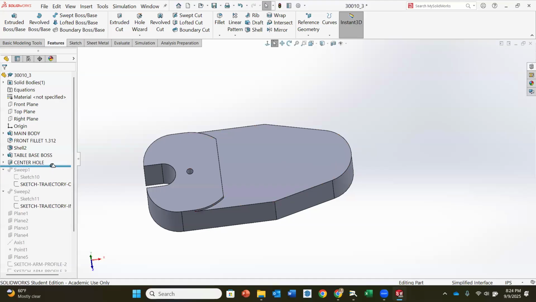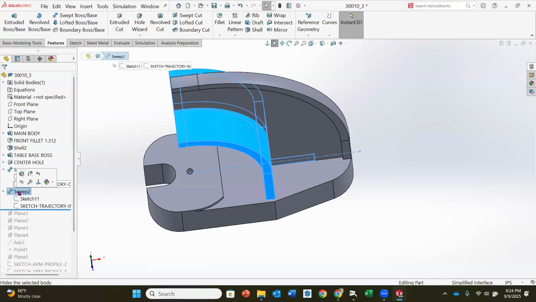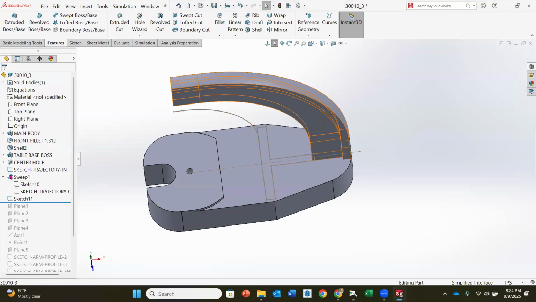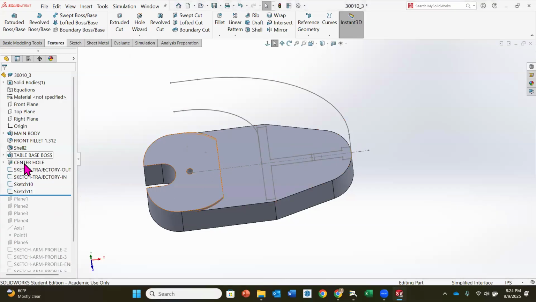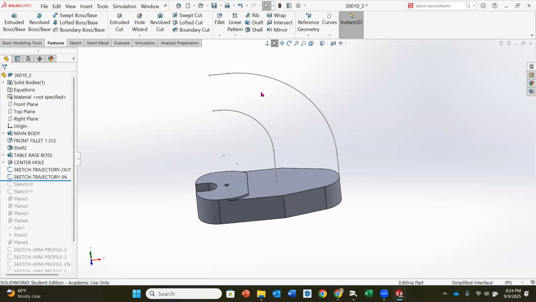So what I'm going to do is I'm going to move mine down here. We do it with two different sweeps, but I'm going to delete the sweep out of here for this one. Okay. And then for the other one, just to get back to my original. Okay. So the first thing you want to do is create the two trajectories just as we did before. So we've got the outside, same dimensions and everything, and we have the inside, same dimensions.